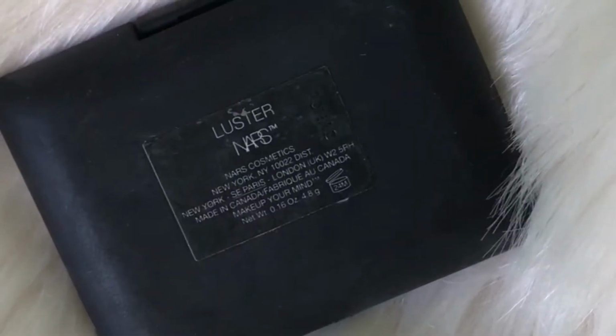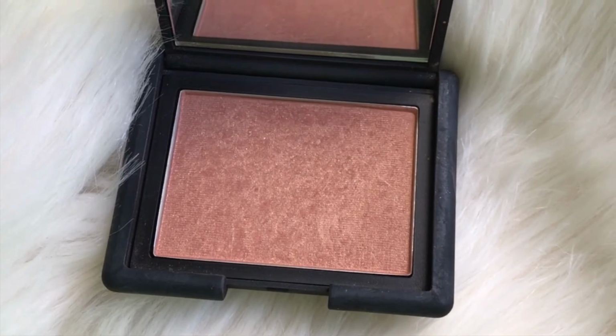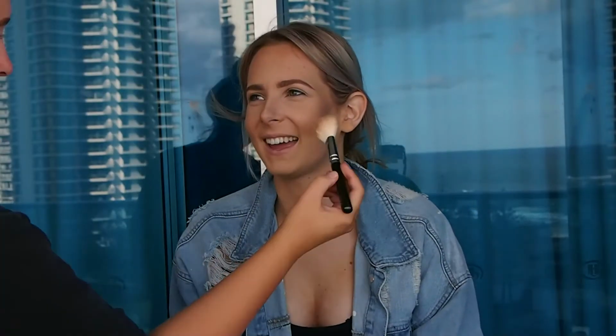Next, we've got blush. I'm using the Nars blush in the shade Lustre. It's a really nice corally pink shade with a lot of shimmer to it. It's not really a shimmer, it's more of a sheen, but it just catches the light on the cheeks and looks really pretty.